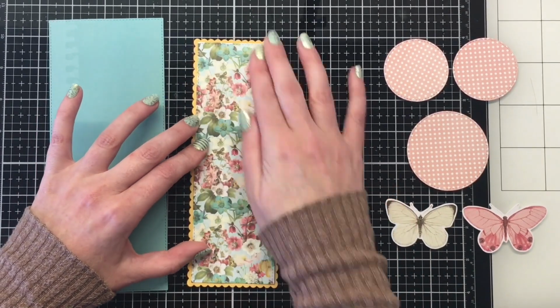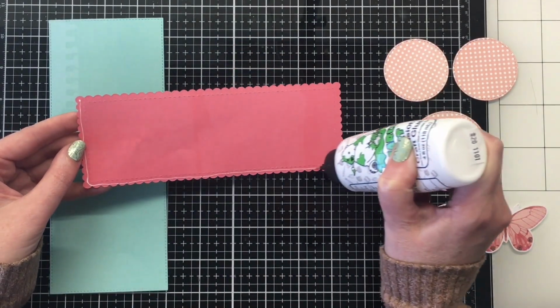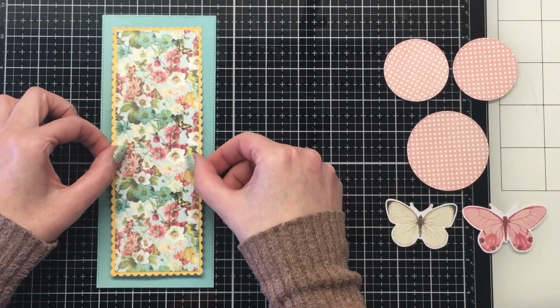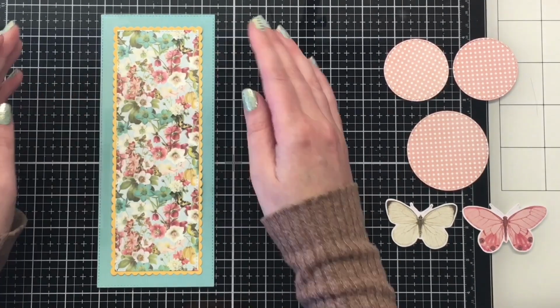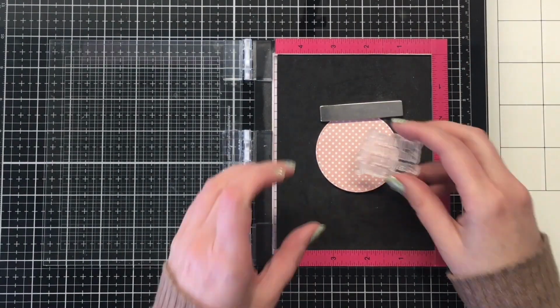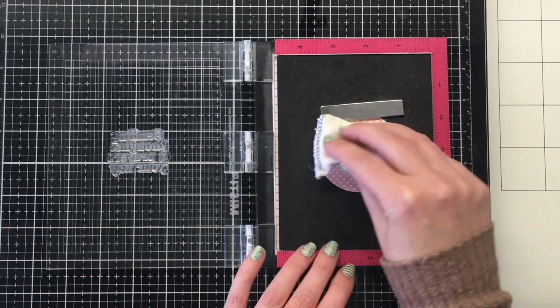So we're on to card number 2, another slimline card. So I'm using a smaller scalloped slimline die here. I believe this one is from Trinity Stamps. Again, using some of that beautiful pattern paper to the center. And then for this one, I'm using the Simon Says stamp, and I'm stamping the sentiment, sending thoughts and prayers your way.